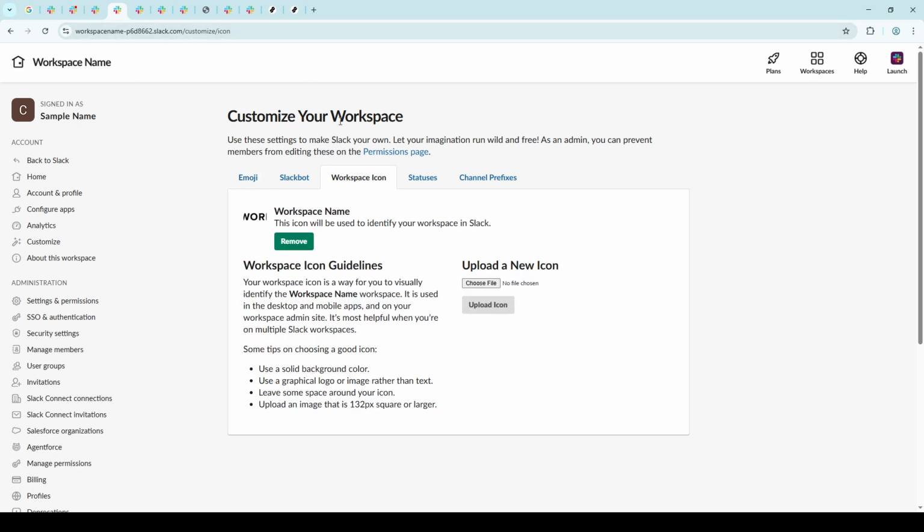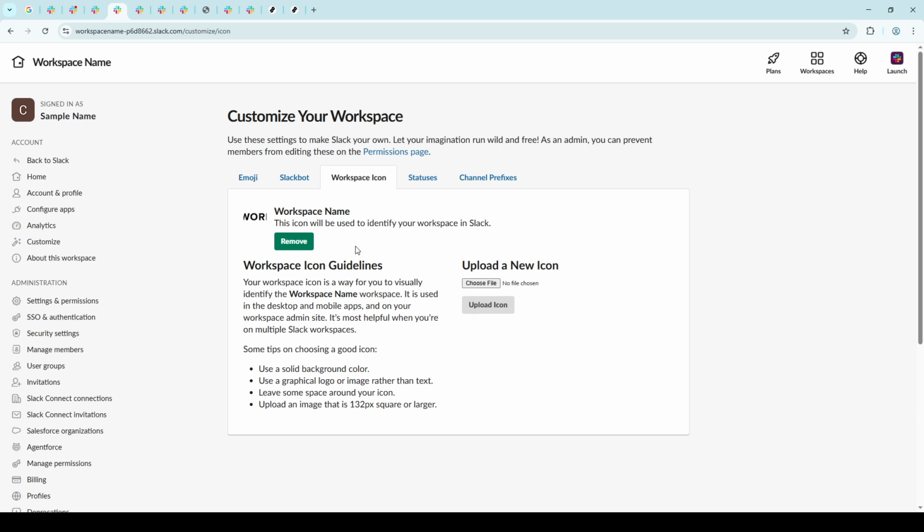If there isn't an icon yet, or if you want to add one, click on Upload Image. A file explorer will pop up, and it's time to select your image from your computer. This file should be a square image for the best results. Otherwise, you might need to crop it. If prompted, gently adjust the crop to frame what will look best for your workspace.